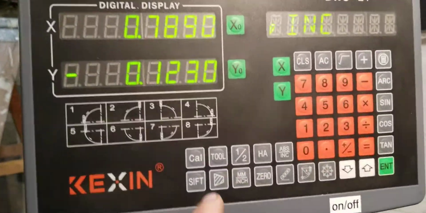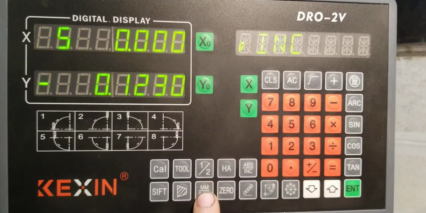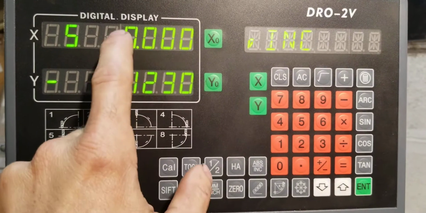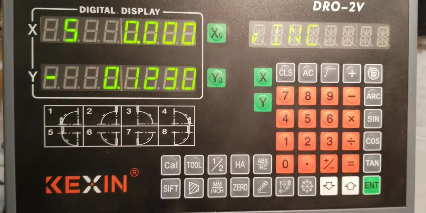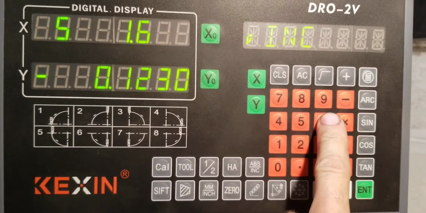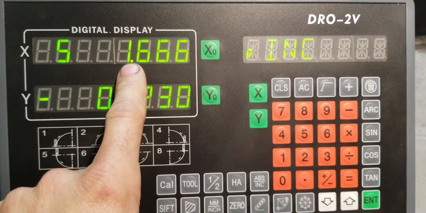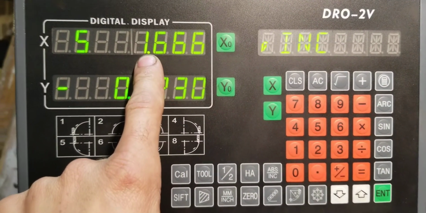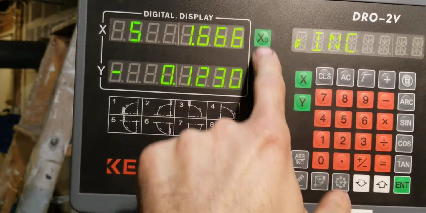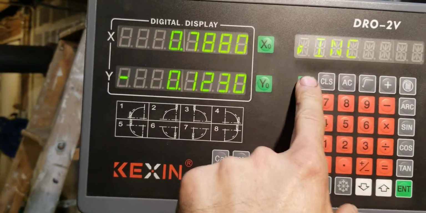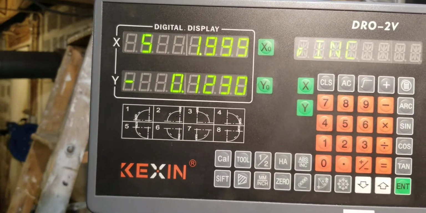So now that we've got our number, we can hit X and then the millimeter button, and that gets us into another third parameter screen. Now we can type that in, 1.666. Oh, that's all you can do. And that should fix it, but you're going to have to play with it. The most this will go is 1.99. 1.999. It said it won't go no more.